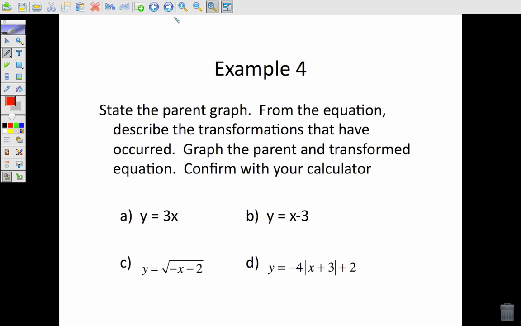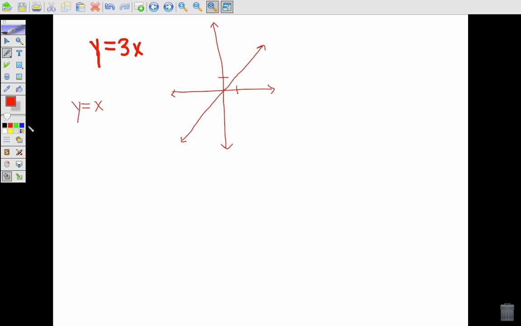The last thing that we're going to do is actually take some graphs and do the transformations to them. Okay? So the first one we're going to do is y equals 3x. What they want us to do is to try to graph the parent function. Like, what's the parent function? The parent function is y is equal to x. Okay, so here's my y equals x. It is the line that cuts through your axis here and has a slope of 1. So there's the parent function. Okay, from there what we're going to do is describe this. Well, this means that it has a vertical stretch.